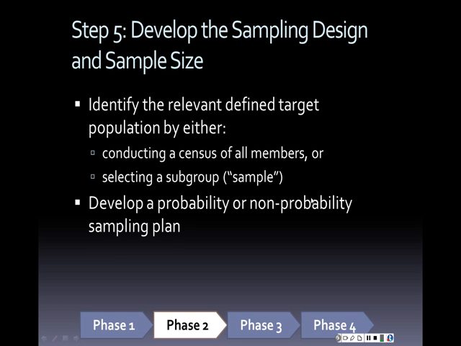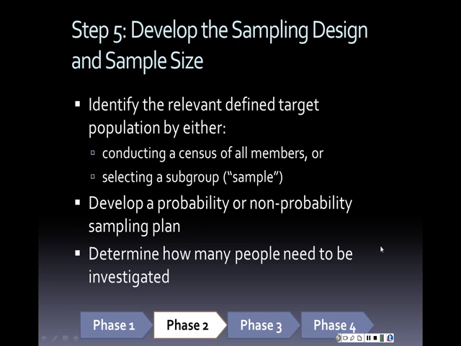A non-probability sampling plan would be something like, well, for the GRILL research, if I talk to, let's say, 20 students on campus, they're not fully representative of the target population, but it might be for a given project good enough. It might be good enough to get me started with identifying some insights, even though I can't be sure that I can generalize those insights to the whole population. That would be a non-probability sampling plan because that sample isn't really representative of the overall population.